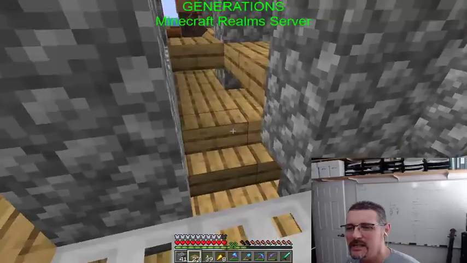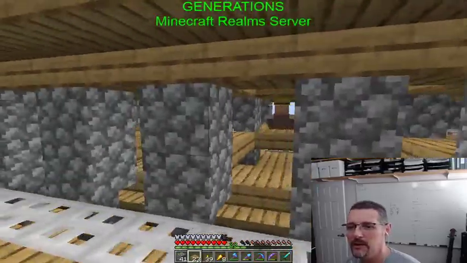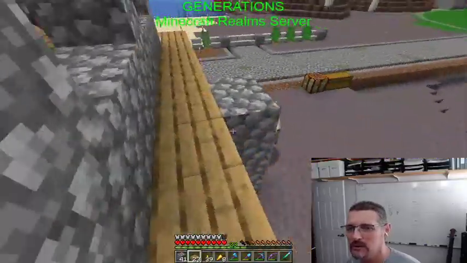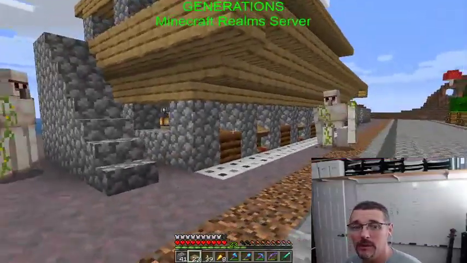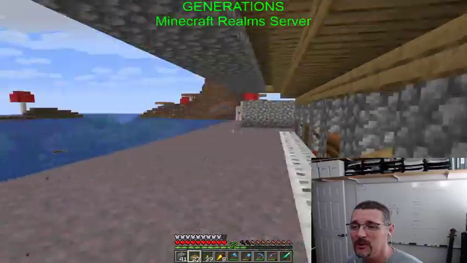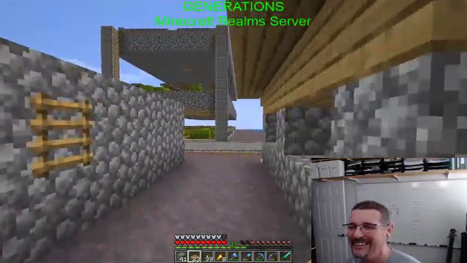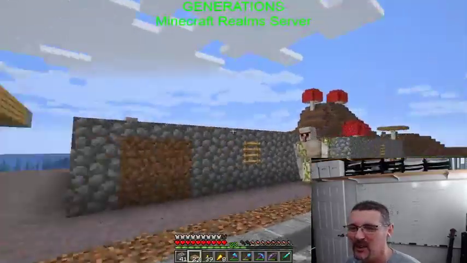All right, so the idea is to get four farmers in here. And we'll put in the librarians afterwards, but the farmers are the most important. We've got to get those guys. And then I can get rid of that wheat farm on top and replace it with a melon farm. I can increase the melon supply, and then we can do more melon trading and all kinds of good things.